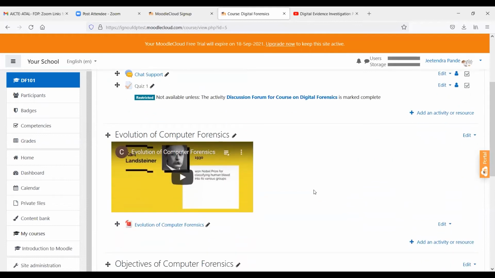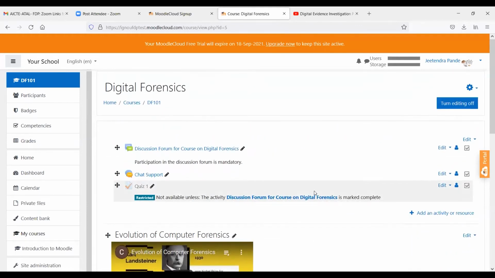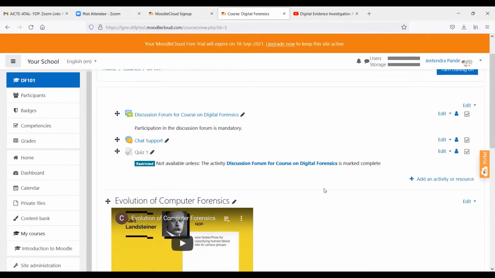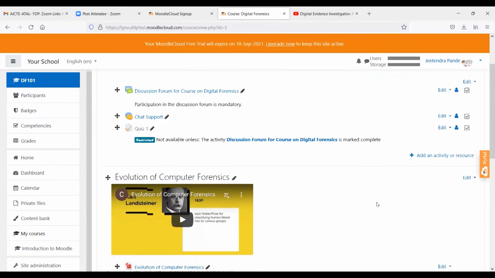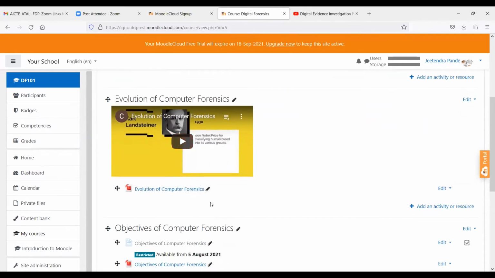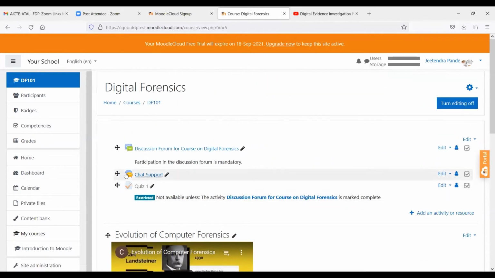So by now we have placed all the four quadrants of a course in this course page. We have included a video content, we have included the text material, we have included the discussion forum, both synchronous and asynchronous, and assessment. All the four quadrants are present in this course, right? And now we'll discuss how to add users to this course.